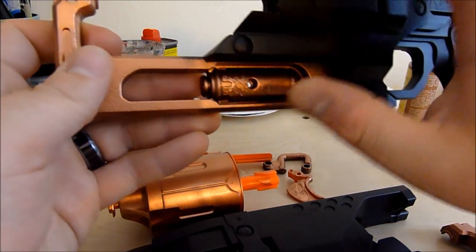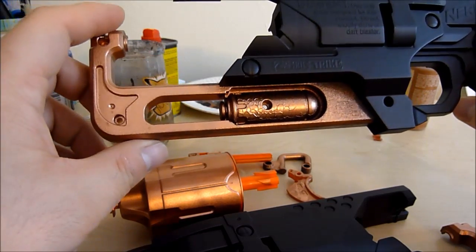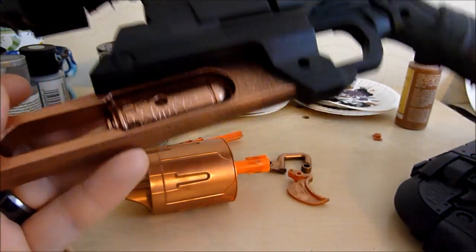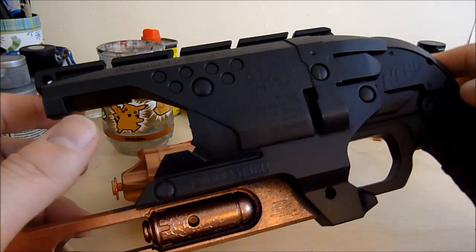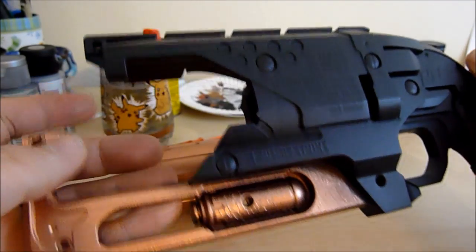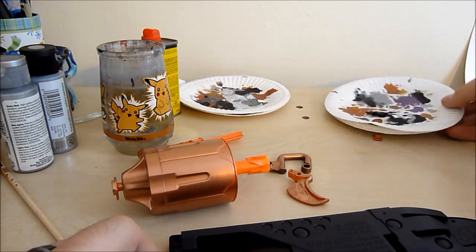You can take the paints off if you want with a paint remover, like paint thinner, but for the sake of this tutorial, we're just going to leave it as is. So we have our two halves here, and we're going to start on the detailing work. For the detailing, I'm going to leave this mostly black. I'm going to add some more little bits of metallic color probably, but for now, I just want to weather all of the black parts. So that's what we're going to do today, and I'm going to show you how to do that.